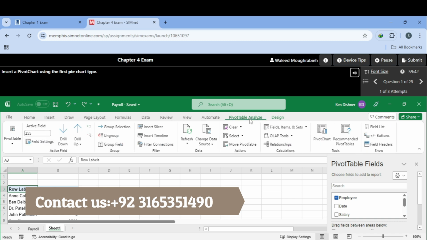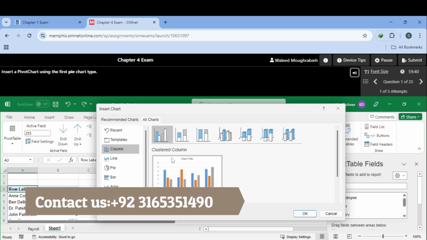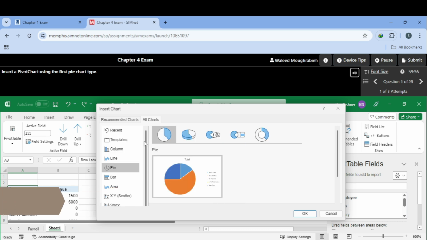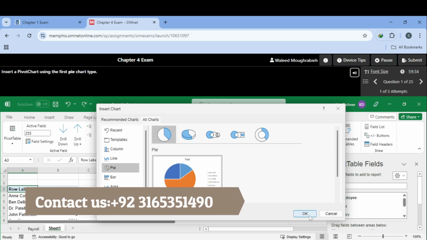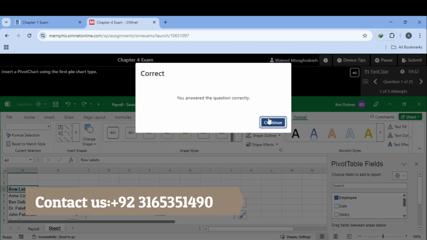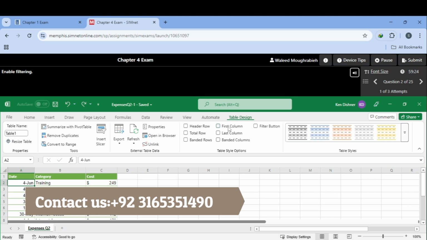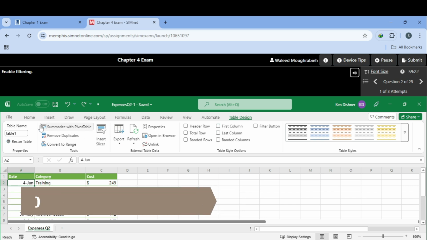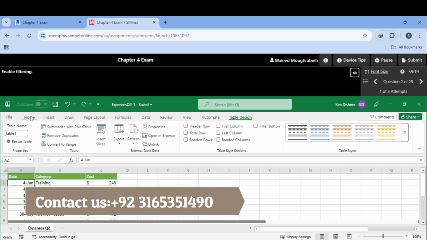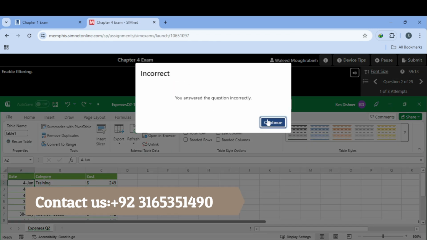So we'll go to pivot table, pivot chart, pie, and we will click OK. Click on continue. Then in second it says enable filtering. So we'll click on the filter button.